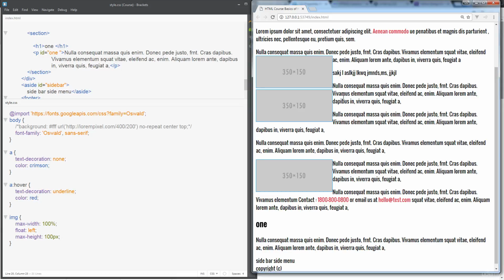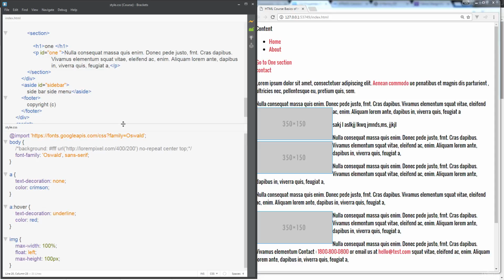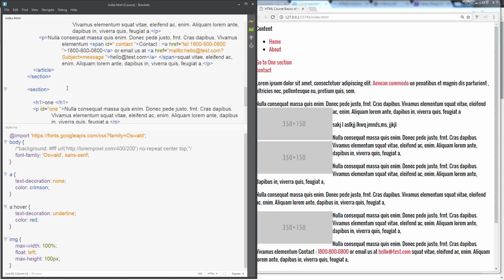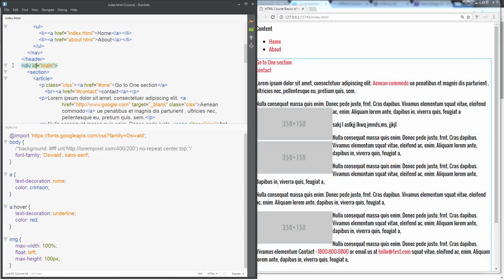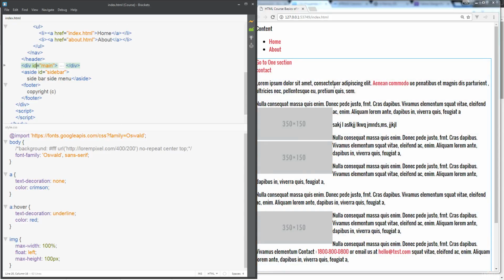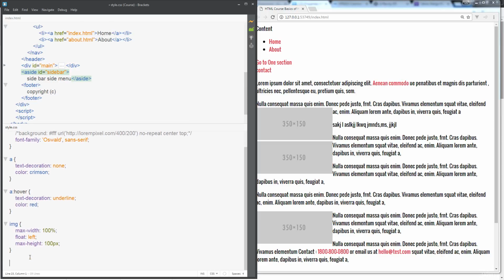Float is also commonly used within websites when we come up with our structure for our content. Typically if we've got a website and we've got maybe two different sections, this is where we're going to use float again. I've actually divided up our website. I've created a div here that I've called main, and this is going to hold all of this main content, and I want to add in a sidebar that floats to the right of it. This is going to be essentially like a two-section web page. So we can add in floats in here as well.